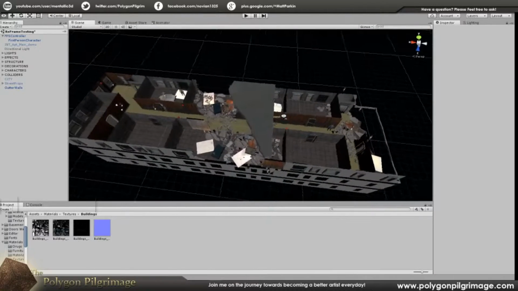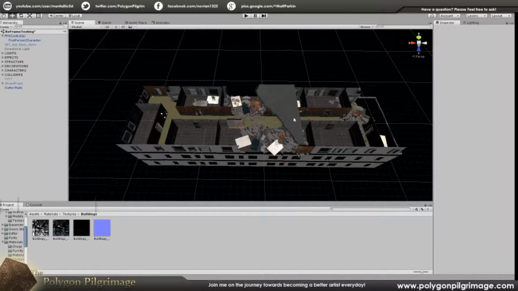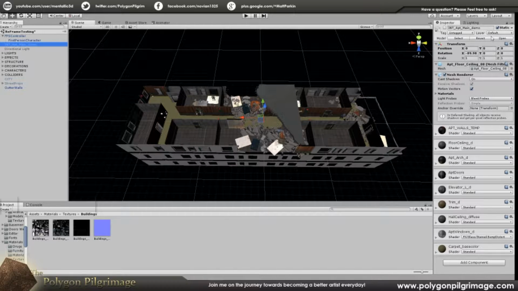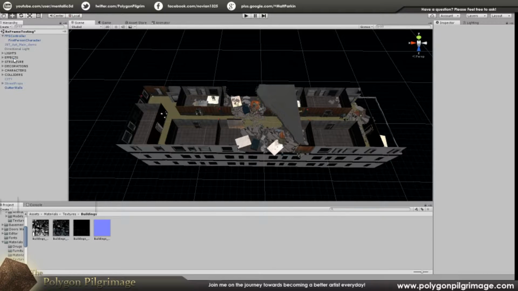So really great for organization, very nice and snappy in order to hide and unhide things, and it's a simple thing that not a lot of people think to do. You can also do something similar to this using the layers system here. The layers here, you can add layers, and I've seen people do programmatically to hide entire layers. So just like Photoshop, having a layer to it. But I find this is just as easy, and it helps to keep everything here organized.